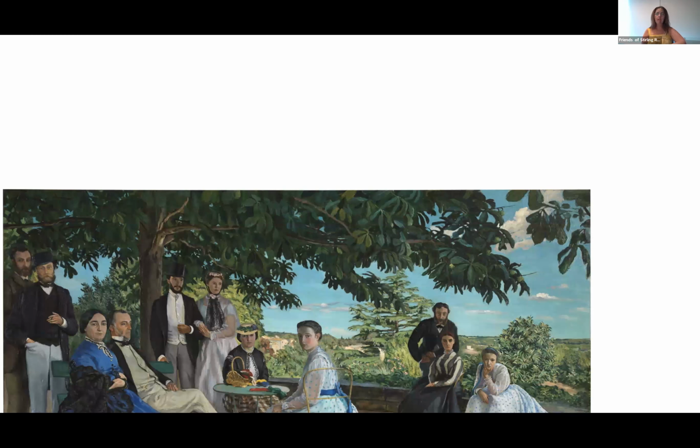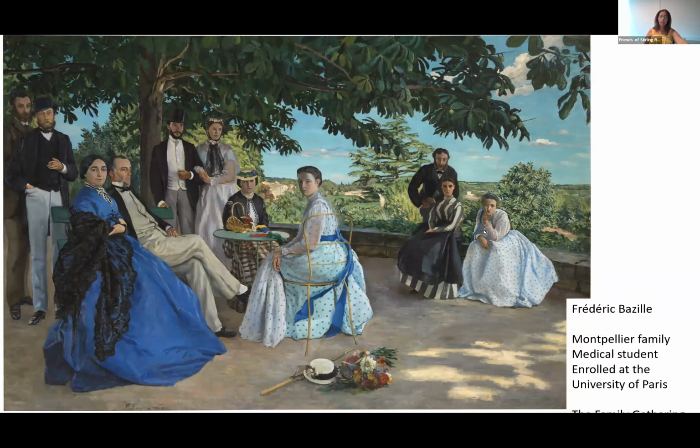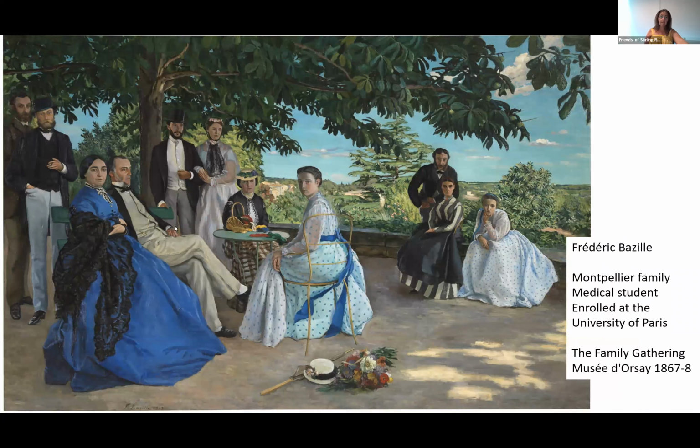In this painting, we find this kind of a snapshot of the family. They're all posing. They're very stiff. Basile was part of this group of Impressionists, but he never got to exhibit with them because he died in the Franco-Prussian War in 1870. So here we have an example of an early painting by Basile, where you see all of the family members. They're all looking forward as a snapshot.